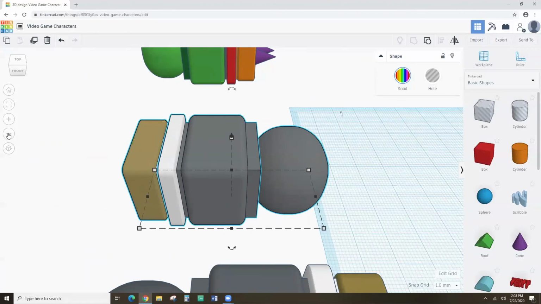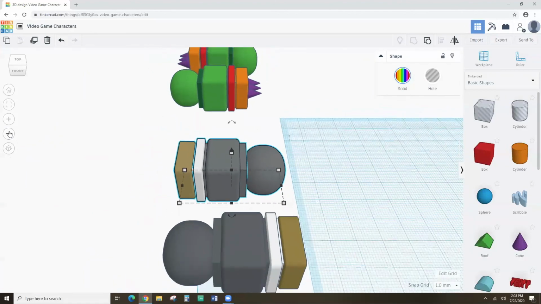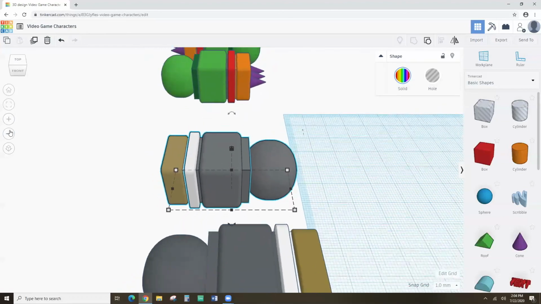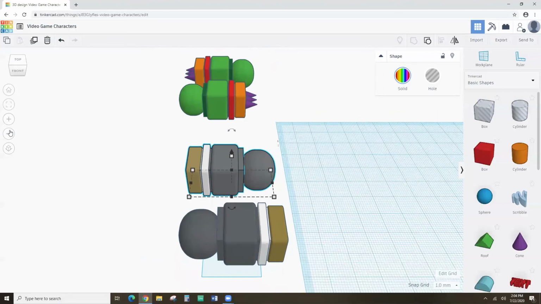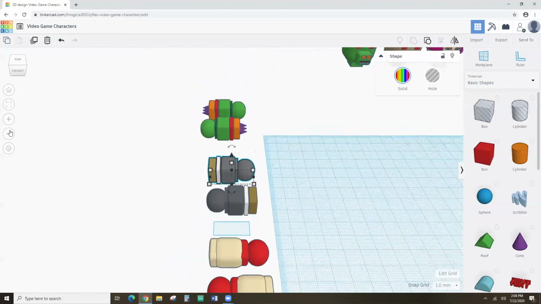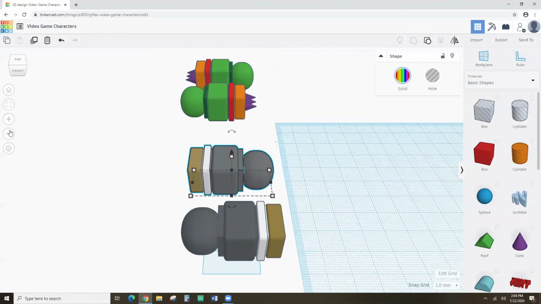Of course, you can zoom in and out also. If it's a little too close, you can use these plus and minus keys. If you've got a scroll wheel on your mouse, you can also use that to scroll in and out. And this last one, generally we won't have to deal with, but as you can see, it says switch to flat view.